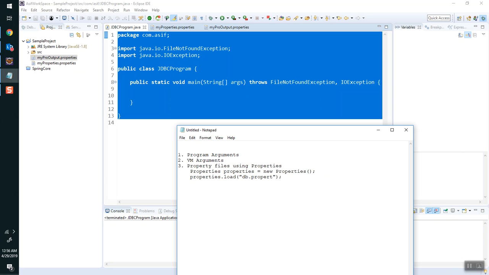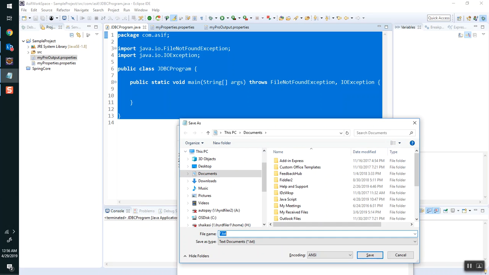Let's say that this is my property file. Then I have used properties dot getProperty to read the values. We have provided the key here. So that's how we have read all the required values.